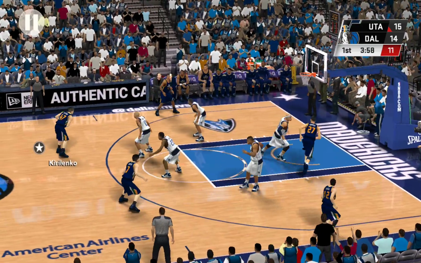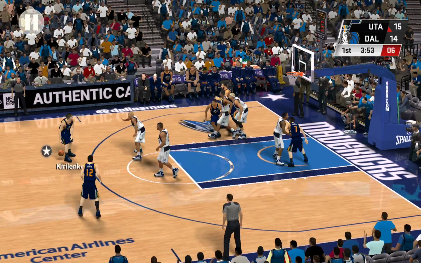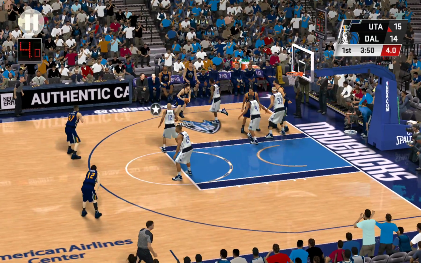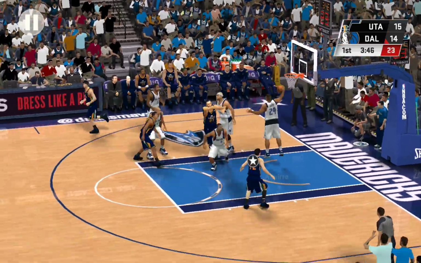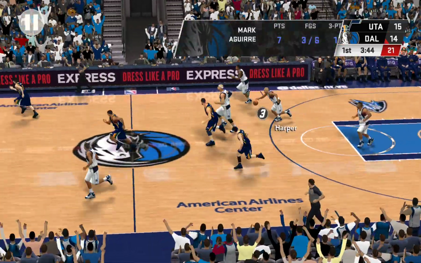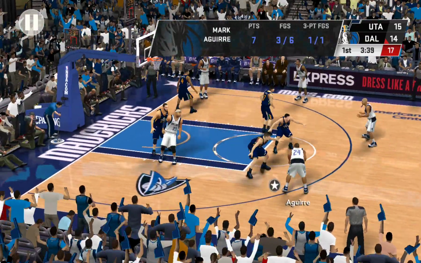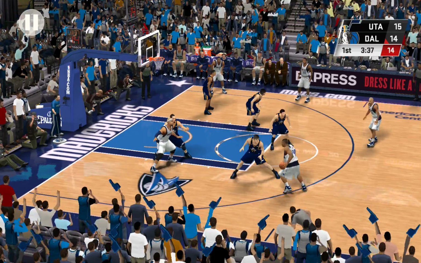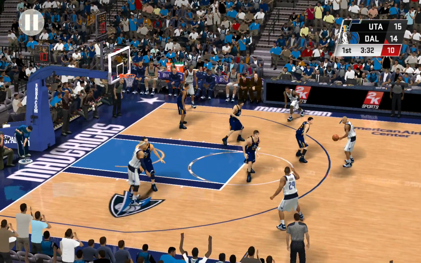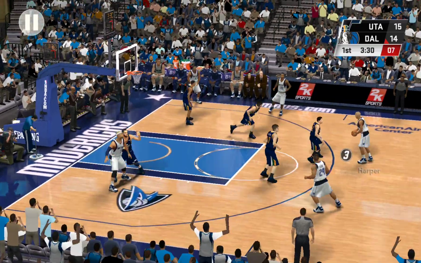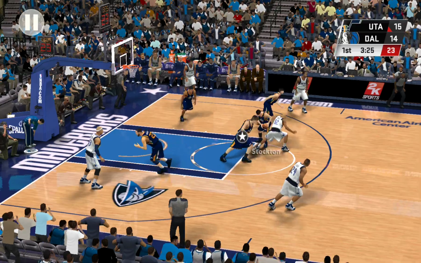Outside, Maravich. Back to Kirilenko. 6 on the shot clock. Pass to Maravich. Maravich left side. Here's a step back. And the rebound goes to the Mavericks. Here's Harper. He's been patient so far. Nothing yet on the scoreboard. Here's Aguirre. Here's Harper. Stolen by Stockton.